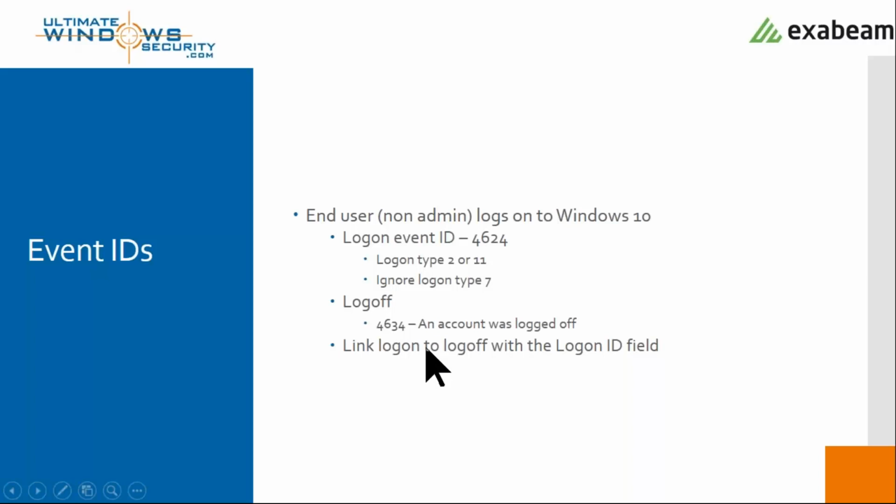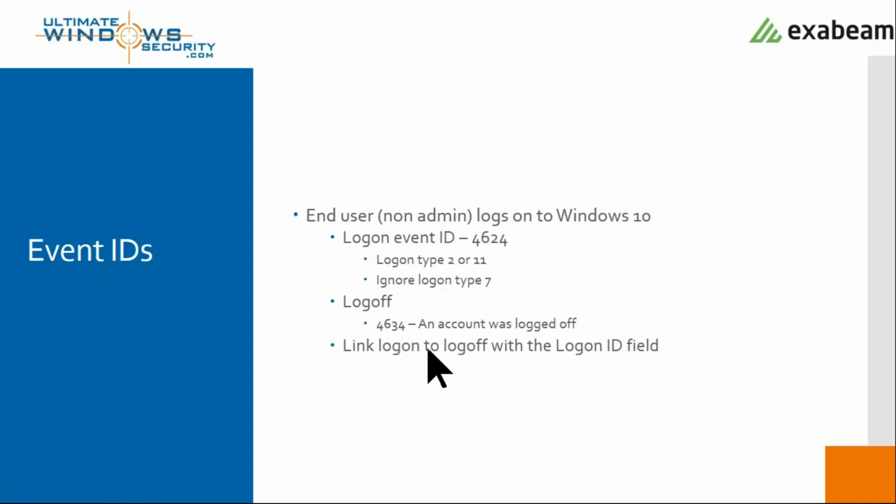Let's see here. Ralph says, is there still value in collecting log off events since the users do not always truly log off? There is, Ralph, because other things happen that tell you that the user wasn't present, namely the workstation locks. You have a password protected screensaver. There are events logged when those kick in and when those are deactivated. So I'll get to that in just a couple slides.